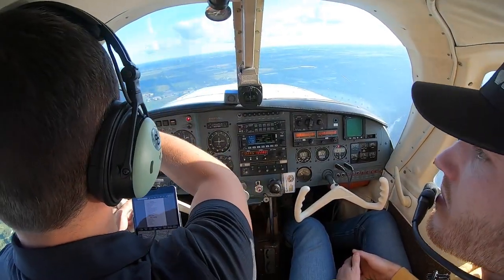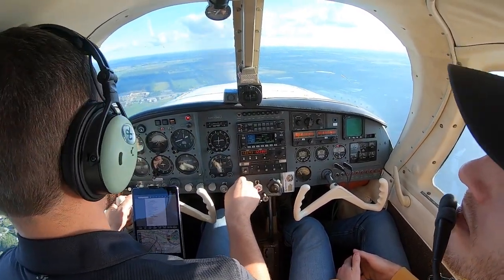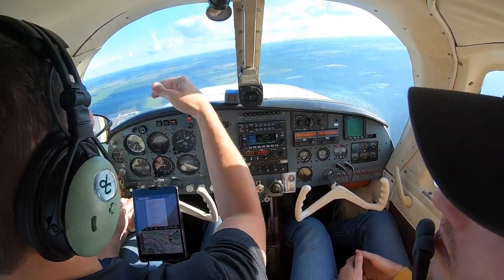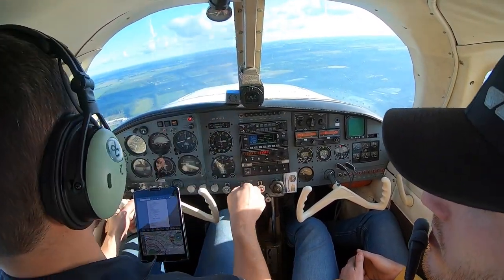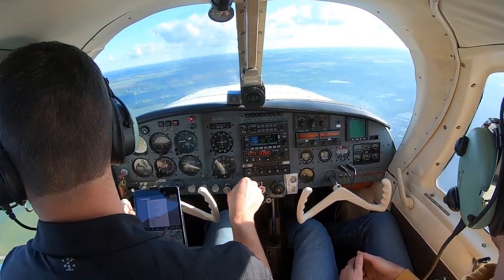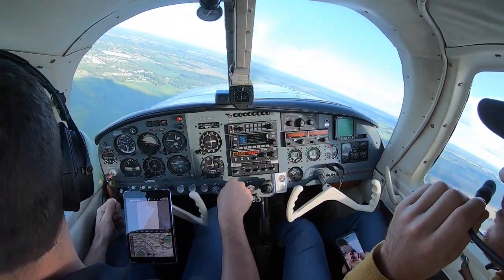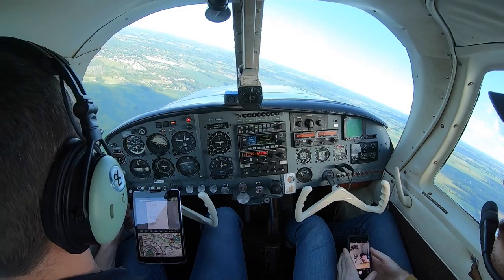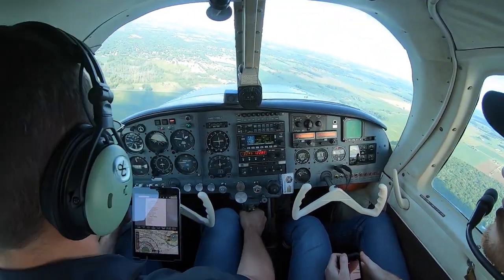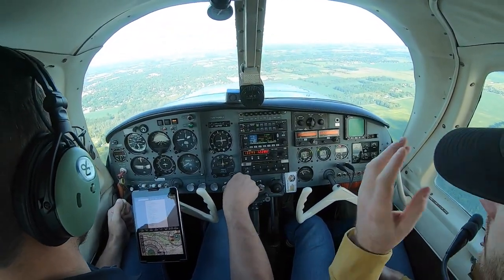So you see the runway we're going to land on, there's a couple grass strips too. Or we'll stay on the pavement. But we're going to turn downwind and then base and final. And I'm probably going to shut my mouth here in a minute. Just going to pull up a little bit, bleed some of this speed off. There's 120, get our wheels down. Down and locked. Now we've got to get down to 100 miles an hour.